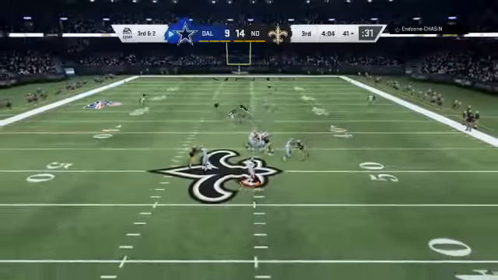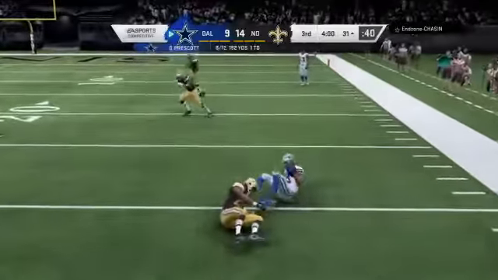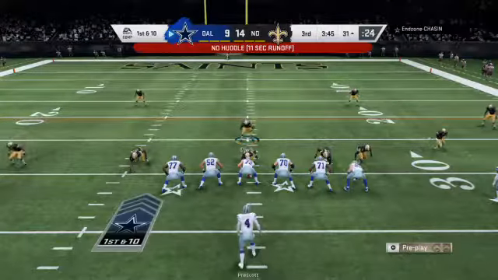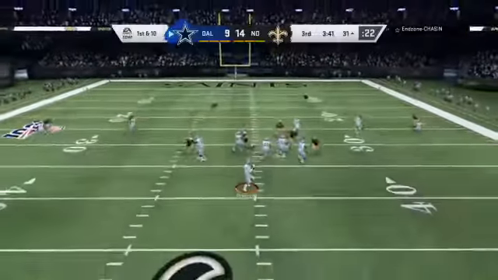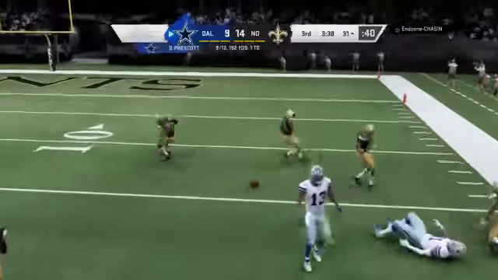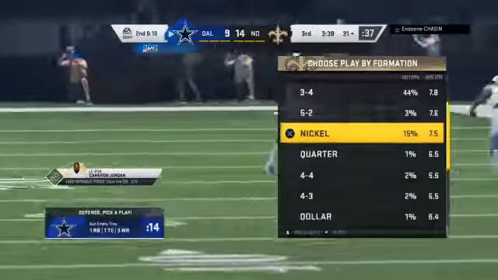Prescott on 3rd and 2. He's got his target. It's Cobb. And this is going to be another first down as the tackle's made at the Saints' 31-yard line. Line of scrimmage, the 31 now on 1st and 10. Looking to throw, Prescott. And this will be incomplete. Physical play on the football there, and it's second down.